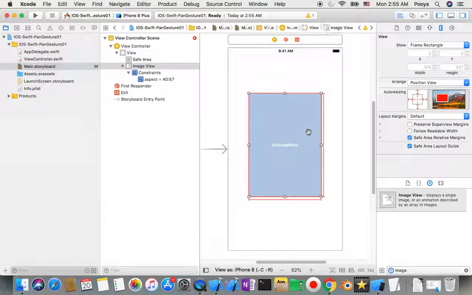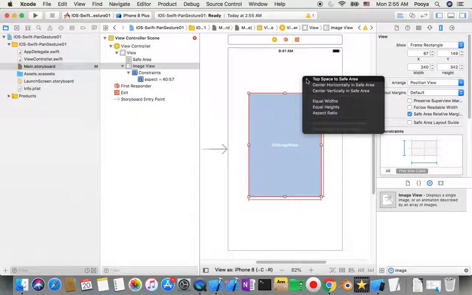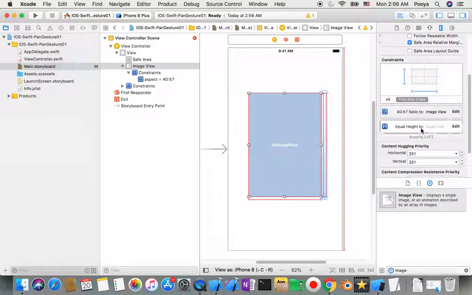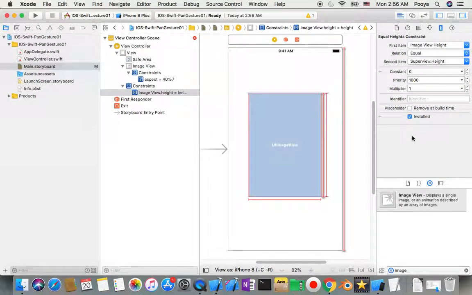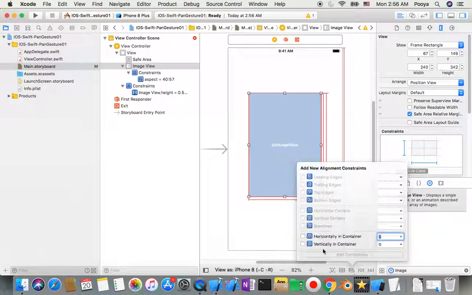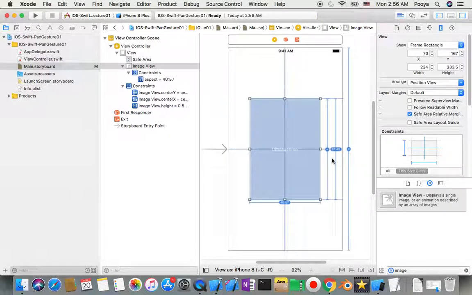So we need to control drag from inside of the image to our actual screen, so then we can say Equal Height. It adds another constraint that tells the image to keep its height equal to a multiple of the superview's height, which is our screen, but I don't want that, so I say okay, keep it half of your superview. Then I choose this image and say I want it centered horizontally and vertically, and then everything is affected.